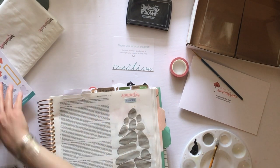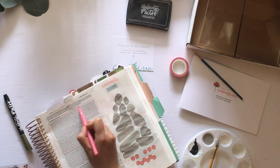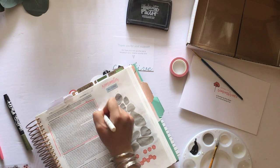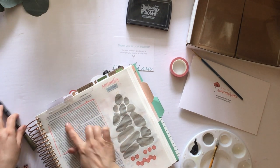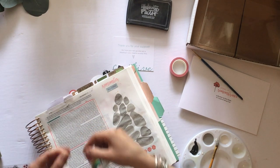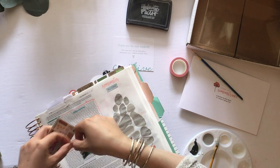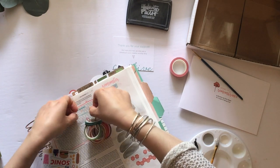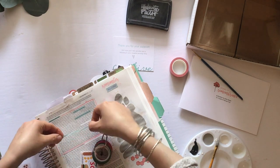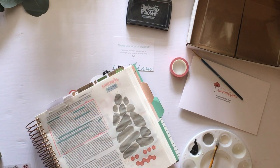Now I want to focus on the passage of scripture, so I'm going to do a little bit of outlining using some highlighter washi and some craft pens I had on hand. I'm trying to use the colors that go with the kit. One of these is an illustrated faith precision pen; the other is just a craft pen from a local drug store. I outlined it with some squiggly lines. Then I use the highlighter washi — with the blue, I go through highlighting the phrases: 'remember the Lord,' 'remember that the Lord your God,' 'keep in mind that the Lord your God,' 'be careful that you don't forget the Lord your God,' and 'be careful that your heart doesn't become proud and you forget the Lord your God.' I'm using a little gift card to help me cut off the end to keep it crisper. Then I switch to purple tape for the consequence verse at the end.